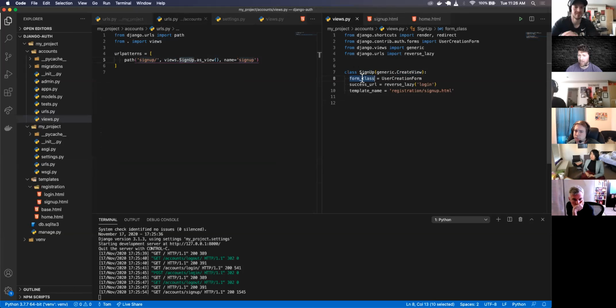What form do I want to actually render? I want to render the user creation form. If I successfully submit that form and it passes all the validations, it's going to reroute me to the login page. And the template name that it's going to render is this signup.html template.